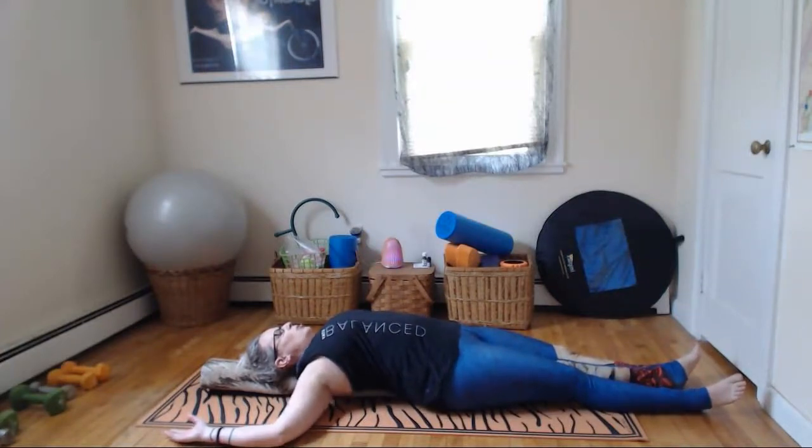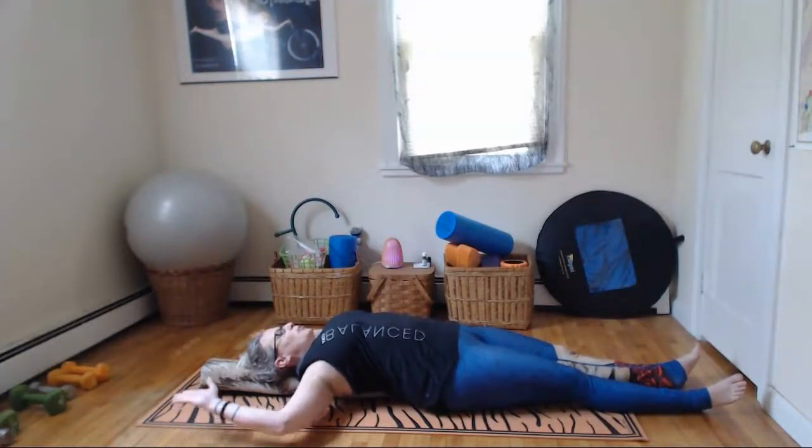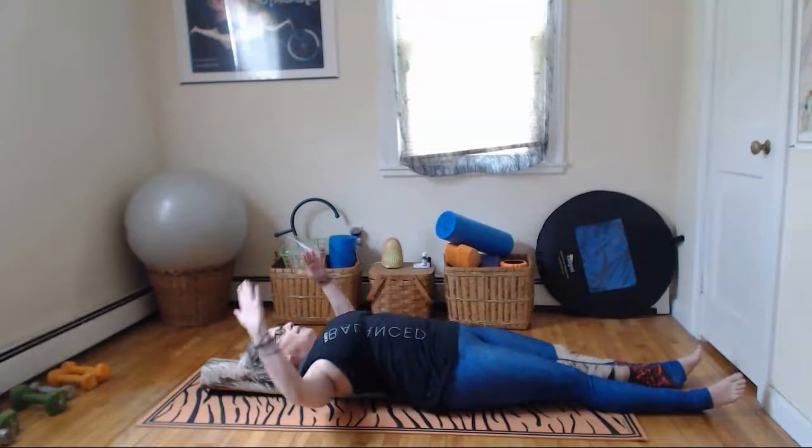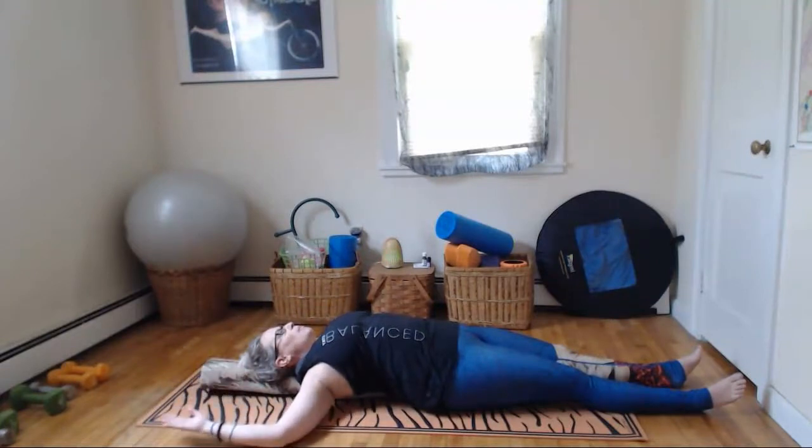And then just kind of squeezing the shoulder blades together, pressing back into the arms, into the floor. Feeling that support underneath the head, the neck, the spine, the low back. Fish pose is a chest opener, and as we breathe here, you can think about that breath expanding up and out like it's making a big rainbow bursting out of your chest.